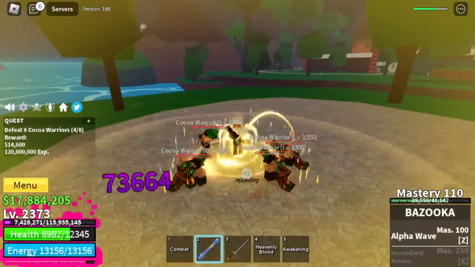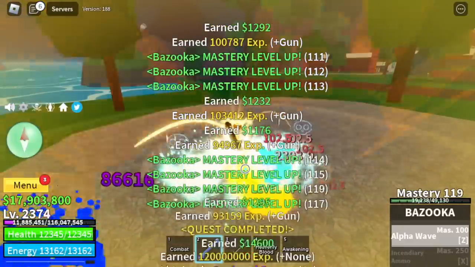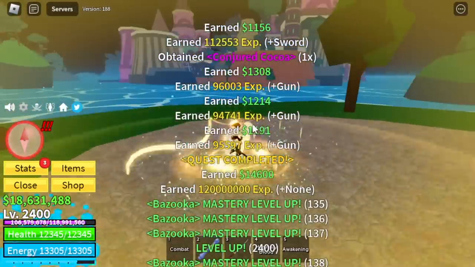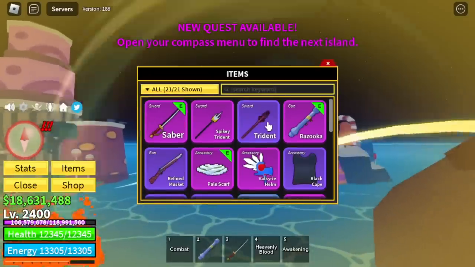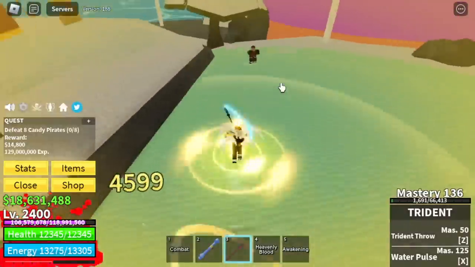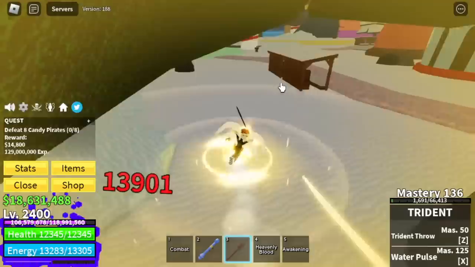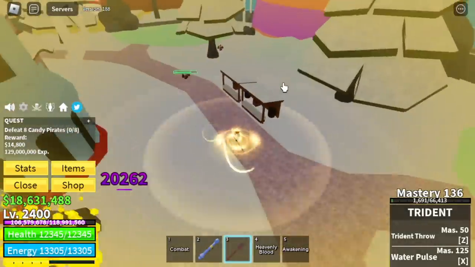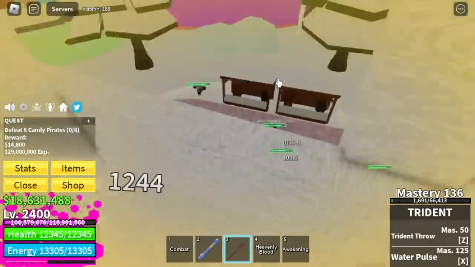You can reach max level here, but just for the purpose of showing you the final island, it is also part of the Sea of Treats at 2400. The previous North Pole, there you go. Let's try the Trident. Let's do it, there you go. As long as you're in awakened form, these mobs cannot damage you. Again, why? Because they don't have long range attacks when you try to lure them.